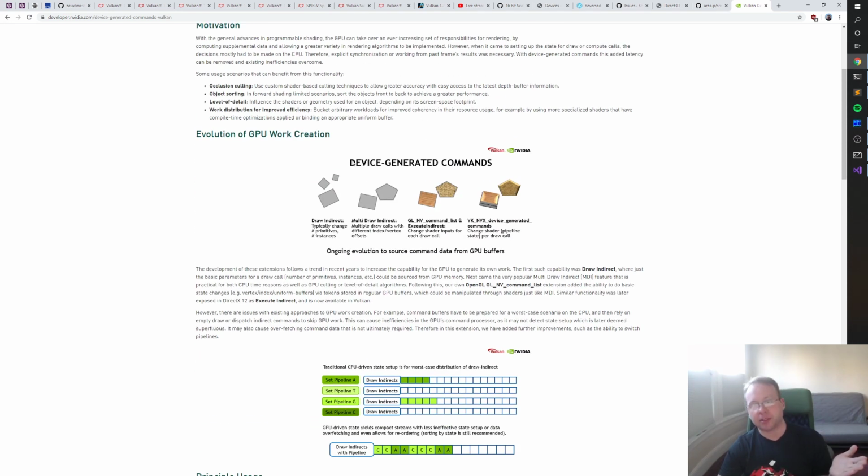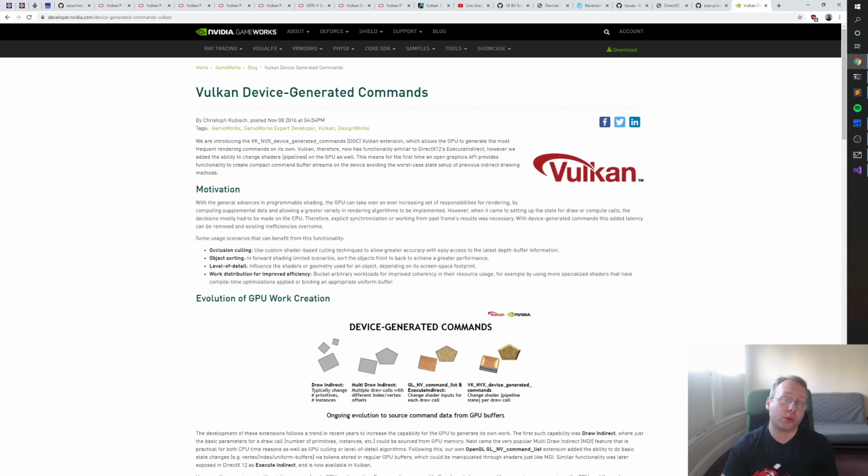Whereas device generated commands is more like, okay, what if we had this traditional model where for every draw call there is bind stuff, bind shader, draw, bind more stuff, draw more. But instead of the CPU generating this, the GPU generates this. And it's also very interesting, right? It's a different balance. It makes more things possible, but not all of the benefits apply, I guess. So if you want to play around with that and you have an NVIDIA GPU, you can try to use this extension. I have not tried to use that, but I'm assuming it works and it's probably good.